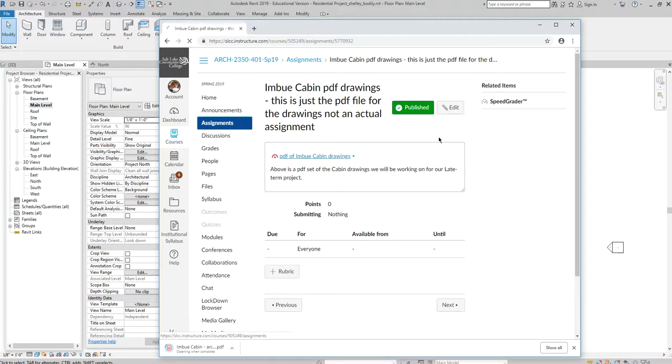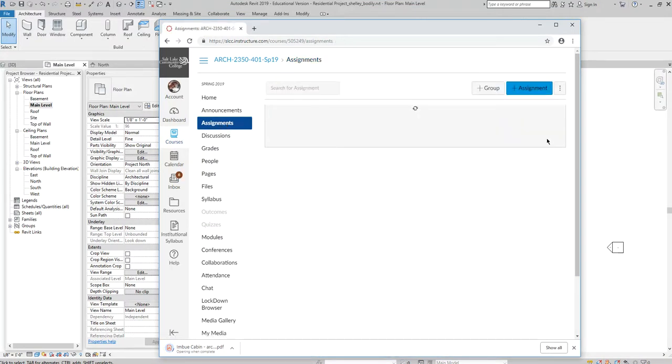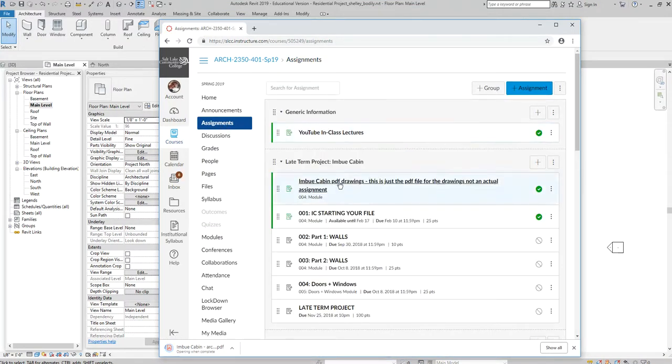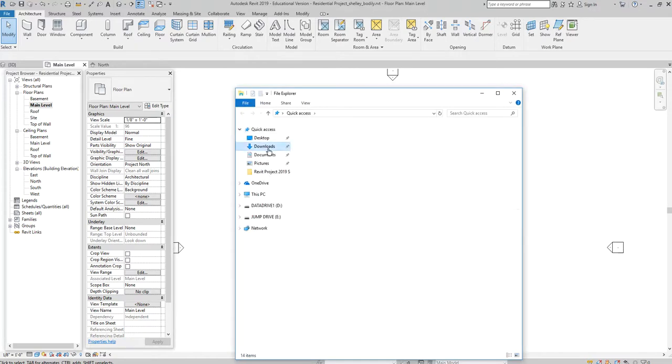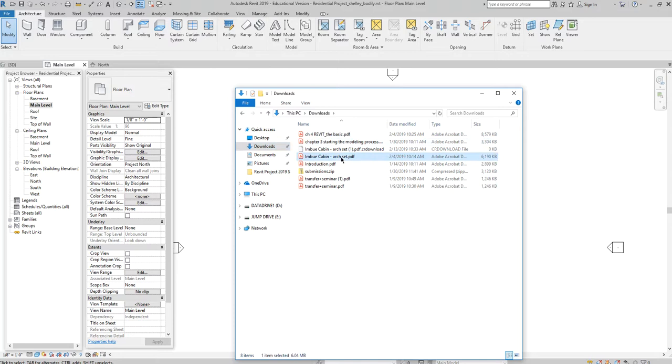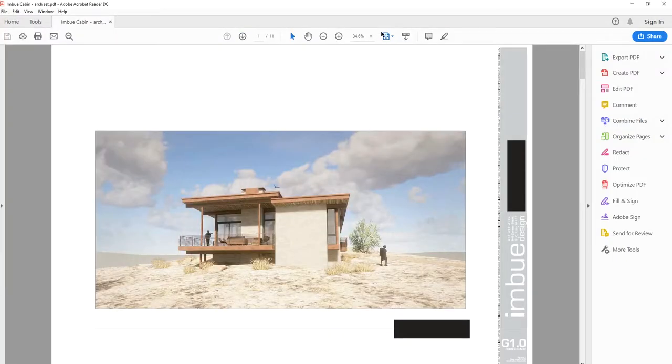So, of course, if you go to assignments, I think you guys know this by now, after completing an assignment, our imbue cabin PDF is here, and it's just kind of downloading for me, essentially. When that completes, it will open over here for me. Or maybe I downloaded it and it's already, yes, it is. Okay, that's good. So we have our little imbue cabin here.